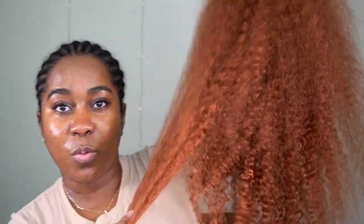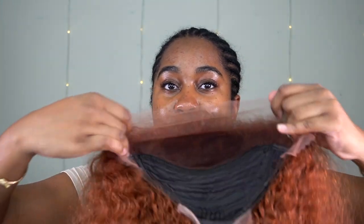And a wig cap and a bonnet. So yeah, let's get right into this video. I'm going to be installing this wig and doing a half up, half down look because I feel like it's giving springtime. So this is the wig. I'm going to leave the specs on the screen because I can't remember exactly, but this is a ginger wig and it is a frontal. So I'm going to just go ahead and put on this wig how I normally do.